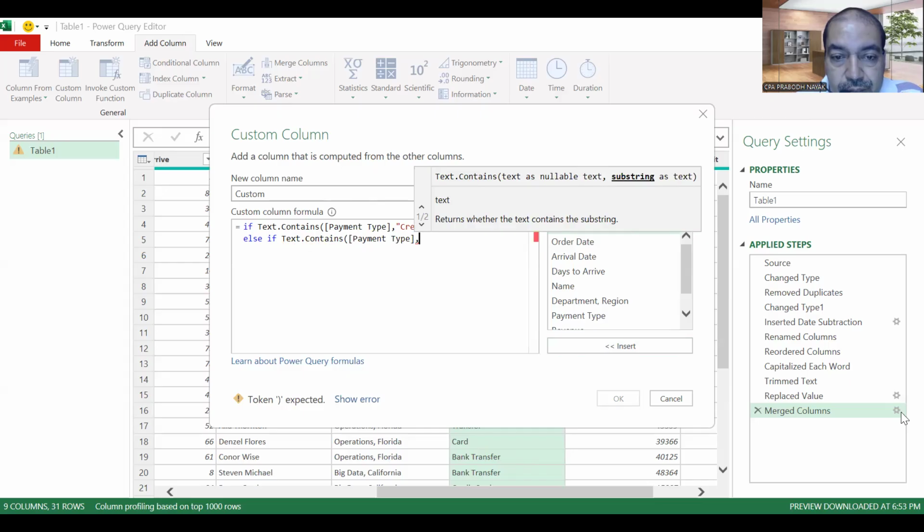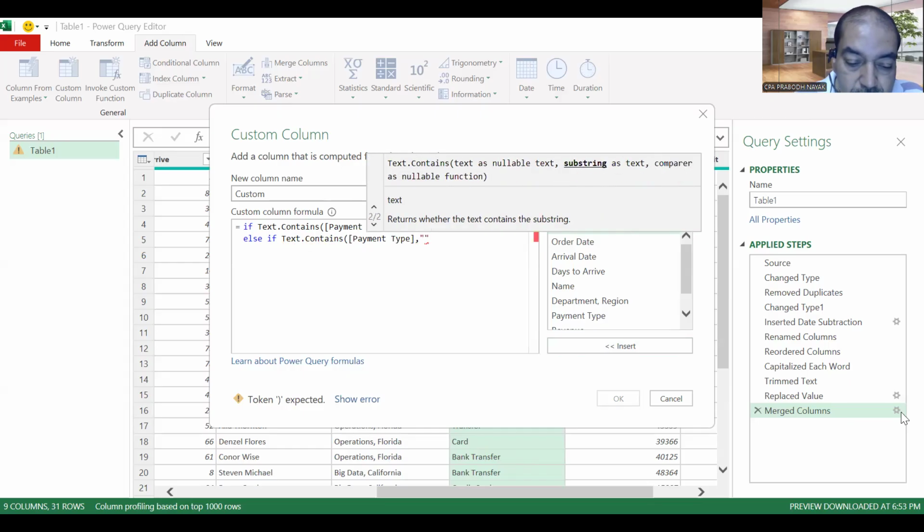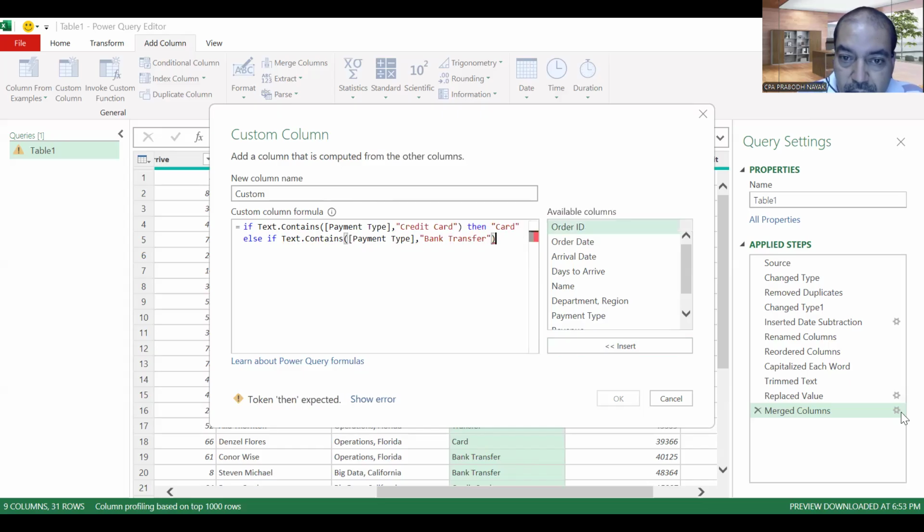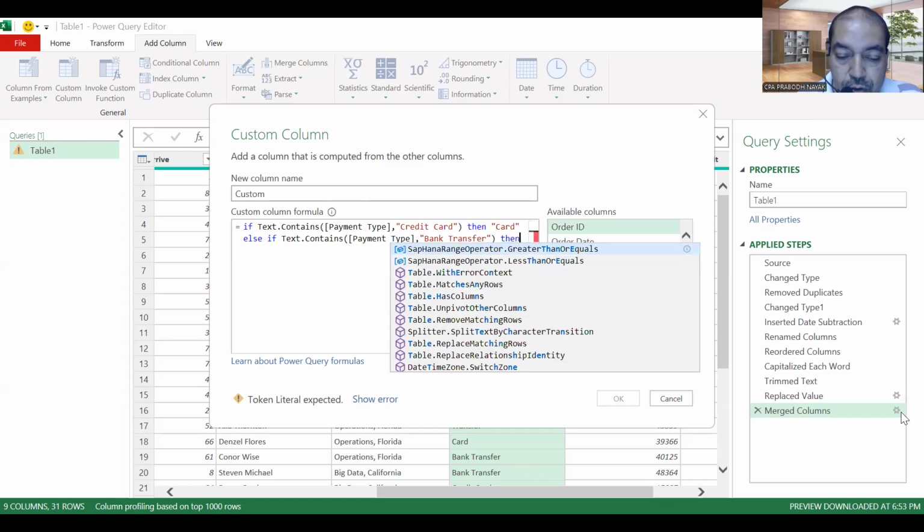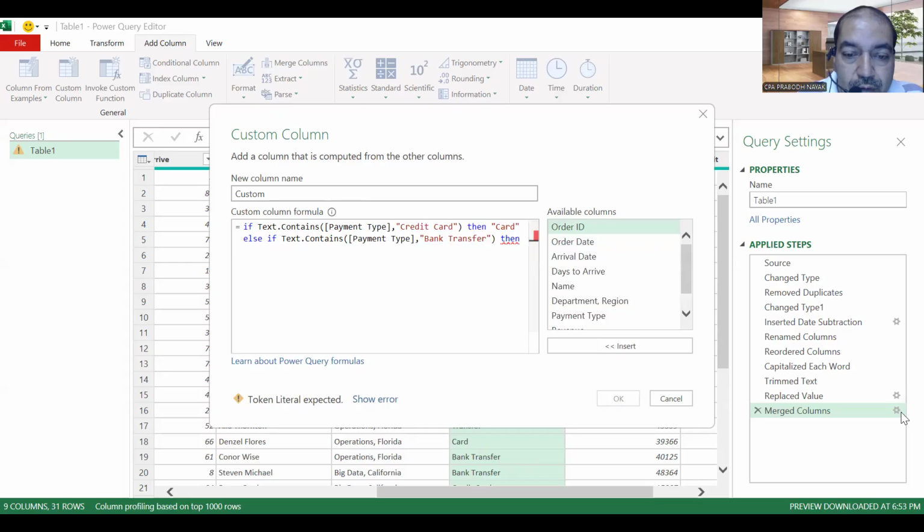Then you write bank transfer in inverted quotes, close the parenthesis. Then what should come? Then I should have only transfer coming. If it is bank transfer, then only transfer should come.